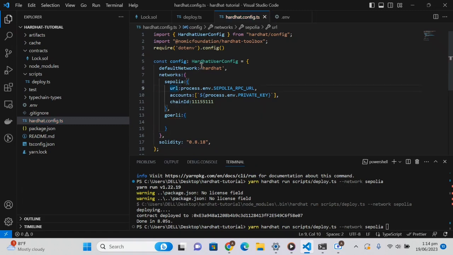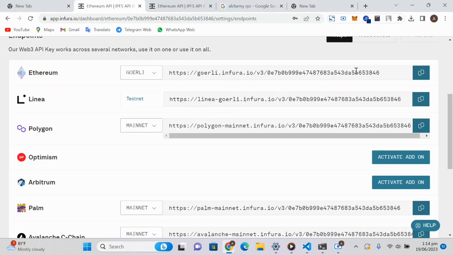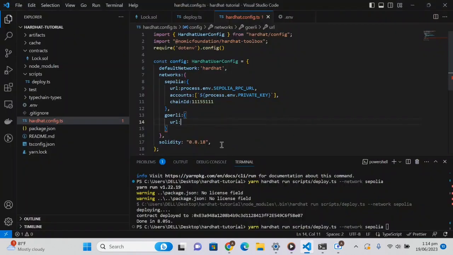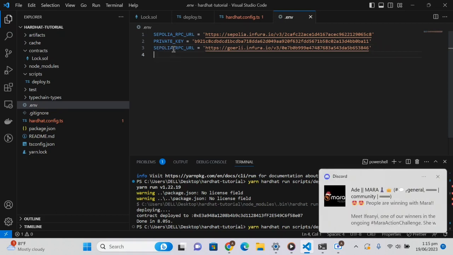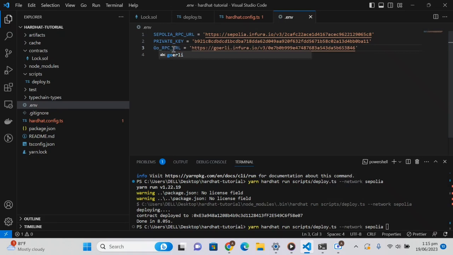So in this case now we need to obtain the RPC endpoint for Goerli. So you copy your RPC endpoint, which is this, then you paste it. So we are going to add it in our environmental variable. Then let's give it a name, which will be Goerli. So change Sepolia to Goerli RPC URL.